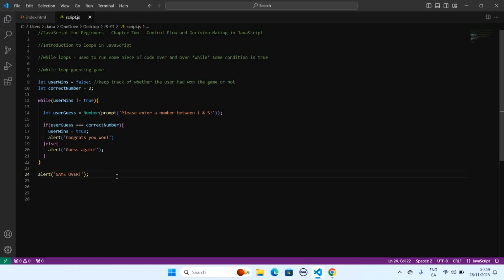Also, feel free to try use Math.random to generate a random number. And after the computer has done that, then do a while loop to check to see if you can guess the right number. Maybe a challenge is to get the computer to generate a random number between 1 and 3.